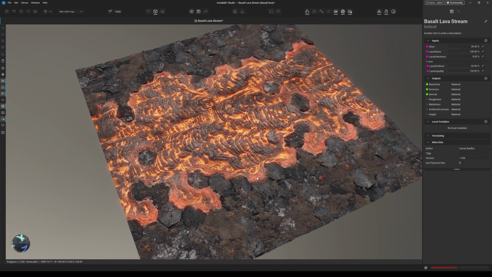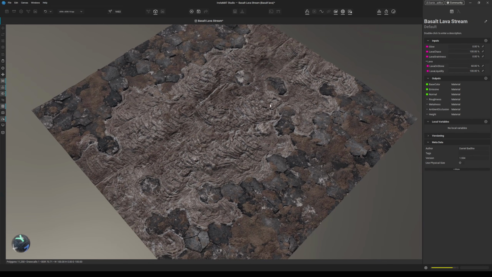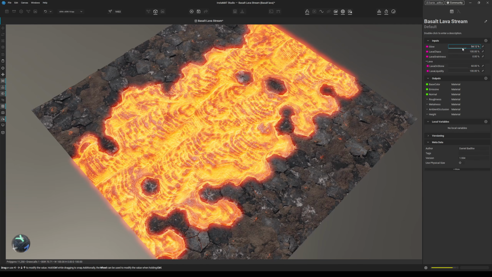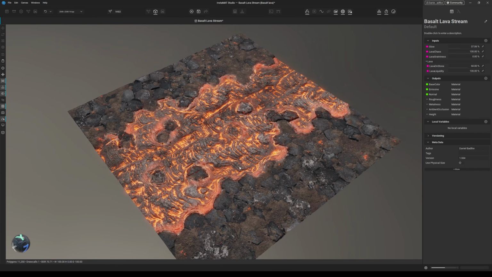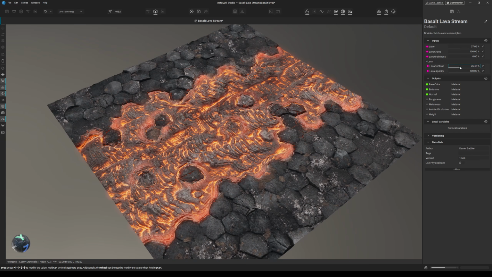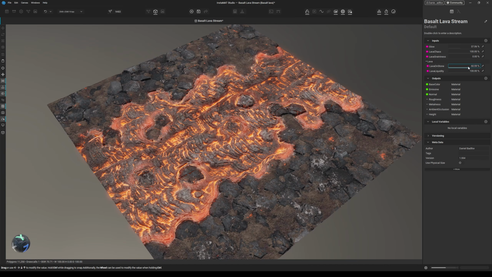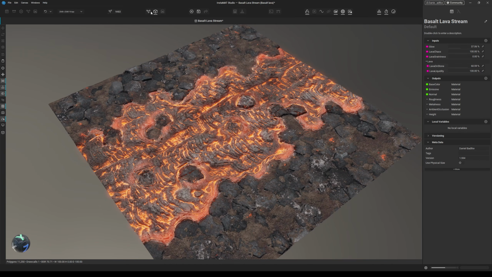So I think that's that. For the parameters I don't really have too much, and I'm not going to talk much about them here. We have a parameter for the glow, for example, so we can have the lava cooled down completely or glowing quite strong. The other ones are for the lava appearance, the lava on the stone here. Let's change that to 2K. For example, we can decrease and increase the amount of lava that is spilling onto the stones. But let's take a look at the graph.